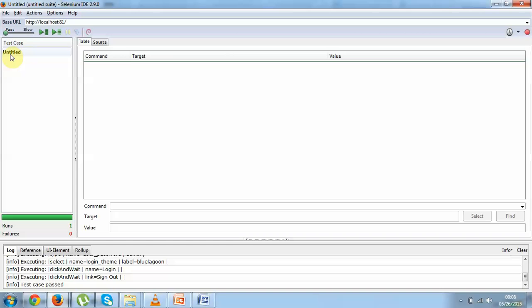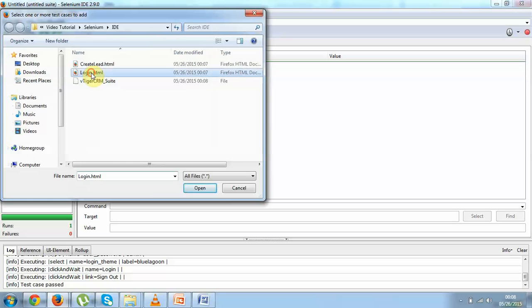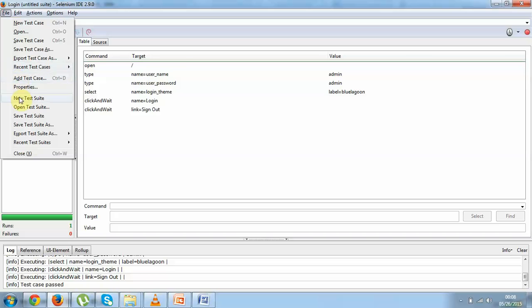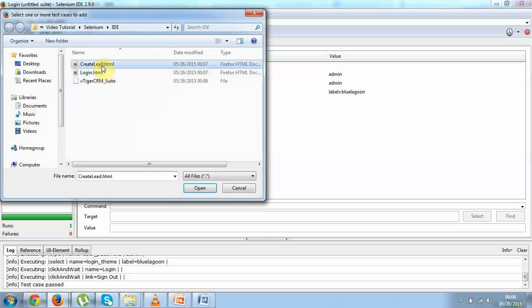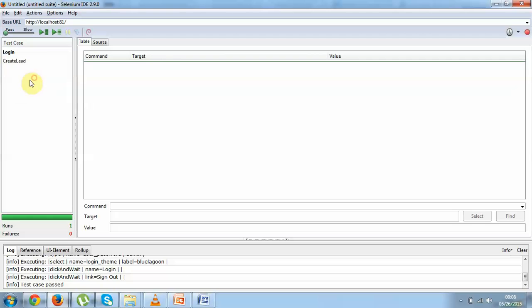Now in this suite you can add test cases. So I'm adding this test case, login, and I'm adding another test case, create lead. This is blank, so you can delete it.